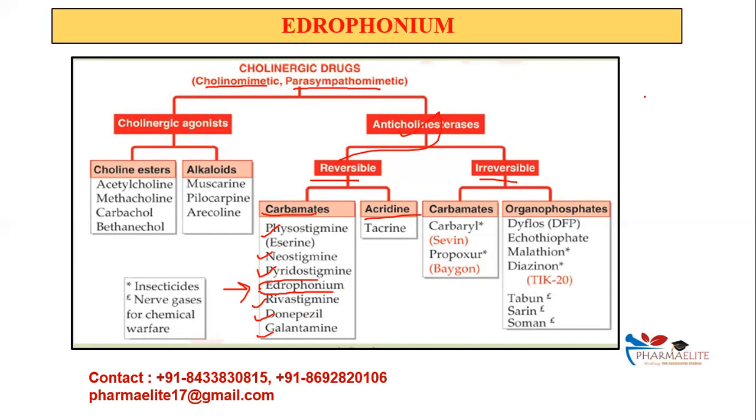The most basic question you might be asked regarding this drug is the use or application. So remember, it is used for diagnosis. I hope you understand what that means. Whatever I am writing, yes, it is used in the diagnosis of myasthenia gravis. That is the basic question that could be asked from this.